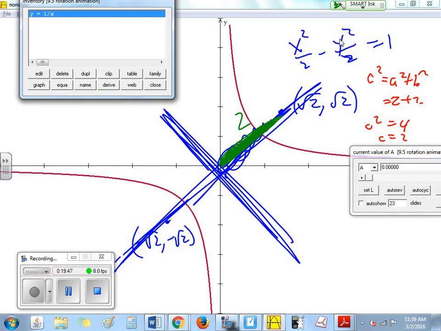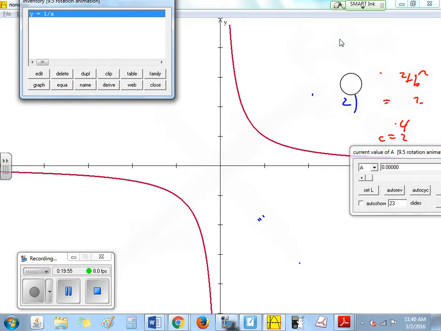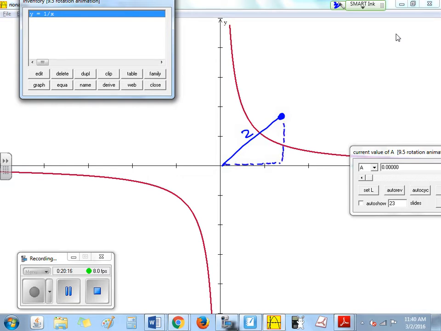And therefore, when we erase the axes, give me one second, clean this up, or I can just push clear ink. There we go. If this distance is 2, then going back to the world of traditional x and y, where x is horizontal and y is vertical, this forms a 45-45-90 triangle, where this is 2 over root 2, and this is 2 over root 2. In other words, this is root 2, and this is root 2. Like I said, the coordinates were root 2, root 2.